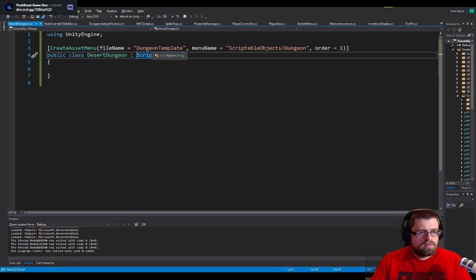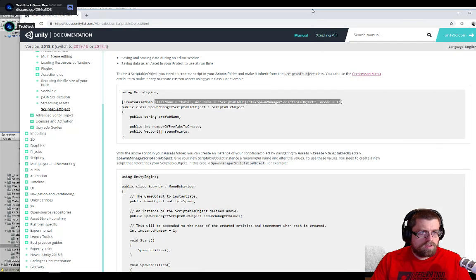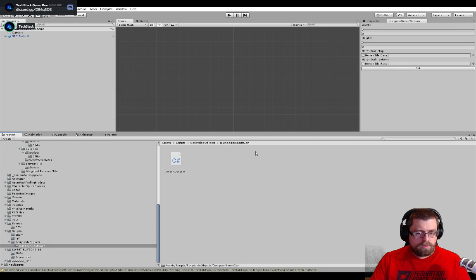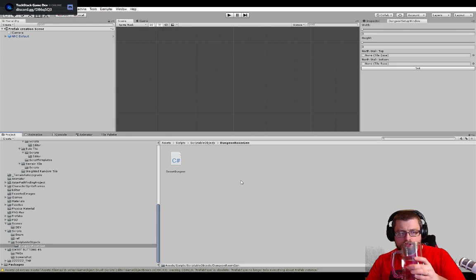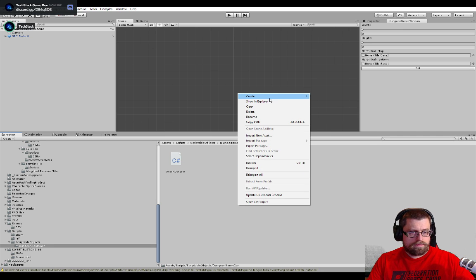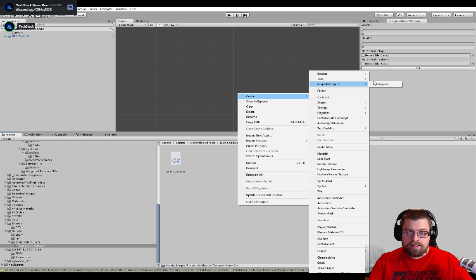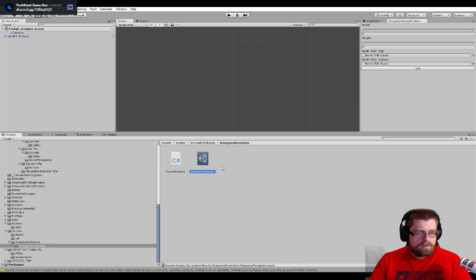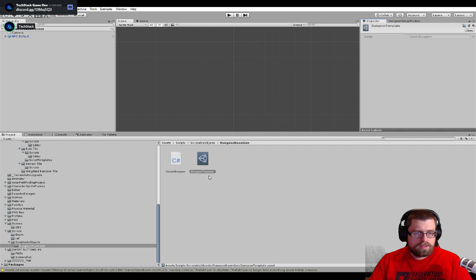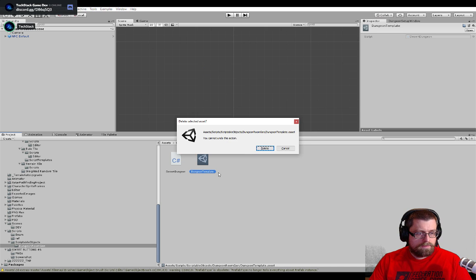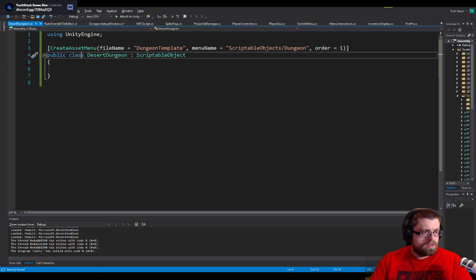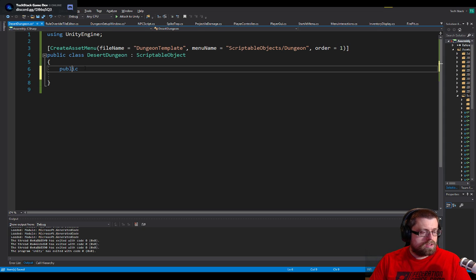Dungeon template? Save. Unity, where are you? Compile, please. Create scriptable objects, dungeon, there we go. And inspector, perfect. Okay, so now that we got that out of the way, we know we need to do a public tile base. Tile base.